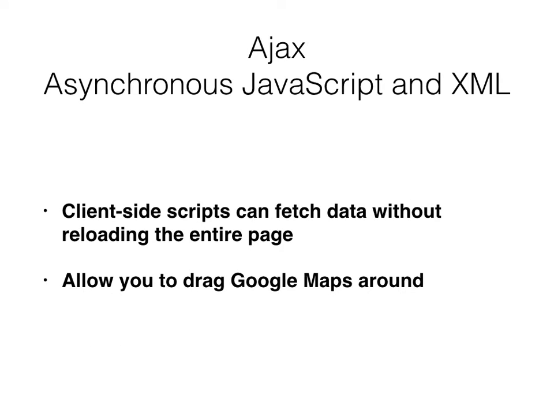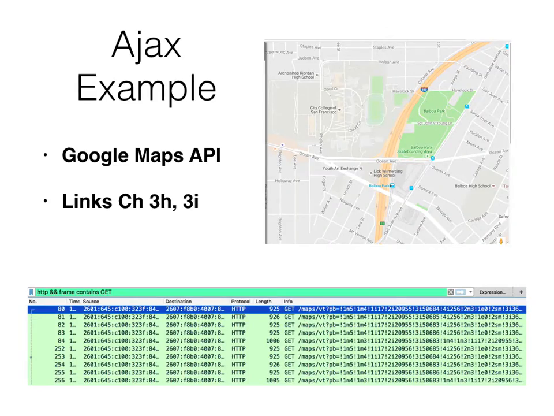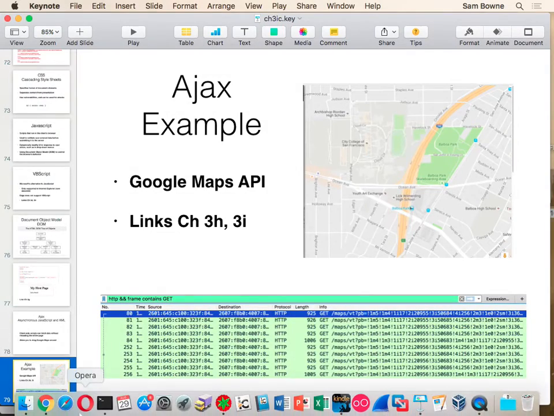All right, so then there's Ajax, asynchronous JavaScript and XML, which apparently has grown somewhat beyond this definition. But anyway, you now have scripts that can load part of the page. And I was sort of interested. I know Google upgraded to HTTPS only. So I didn't think I'd be able to see this, but I was, because if you go to a Google site, let me get my Wireshark up.